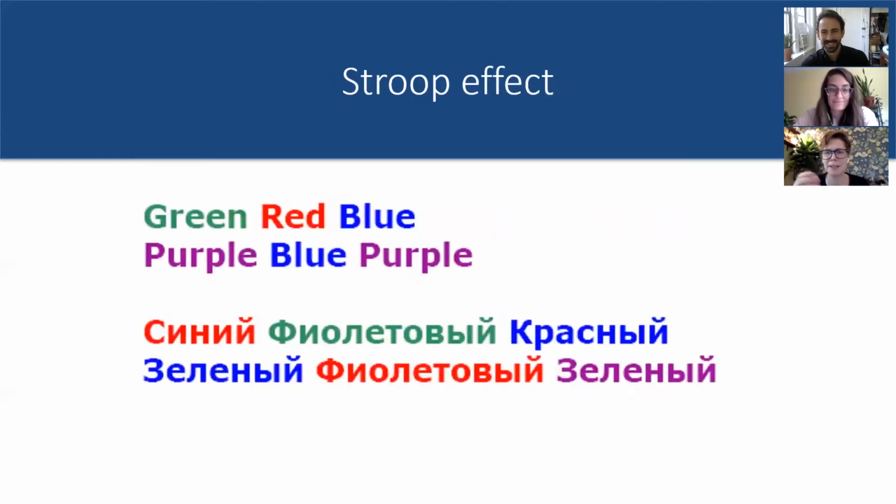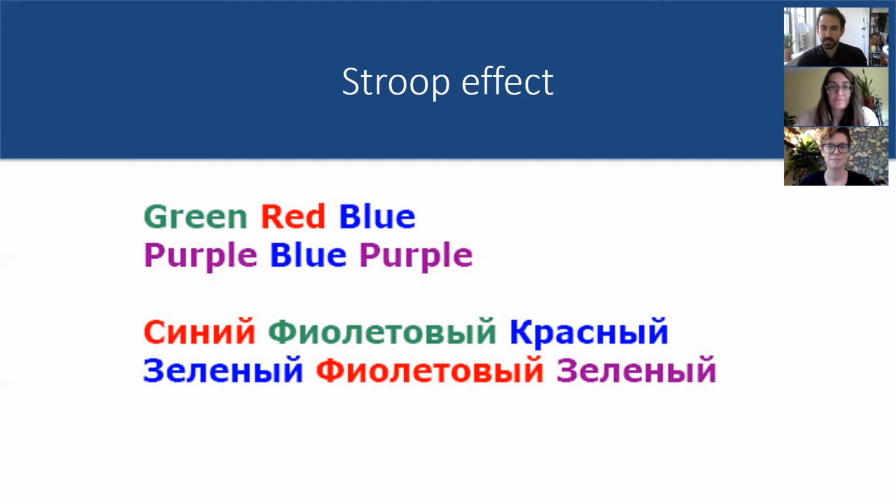Sorry, Peter. Now you've got a fun anecdote about this, right? Right. So during the Cold War, they actually used the Stroop effect to try to identify Russian spies. So if you look at the text at the bottom, it's probably really easy for you to read through those colors. Probably like red, green, blue, blue, red, purple.